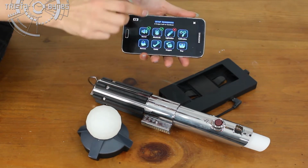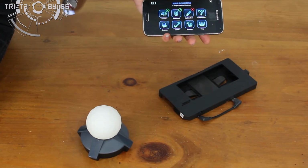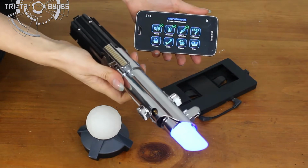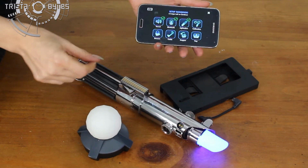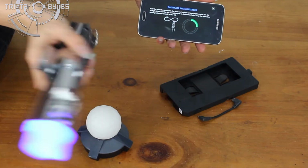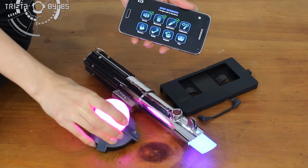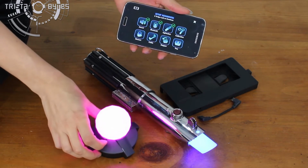Then it needs you to turn on your lightsaber, which will light up. And then when it finds it, it gives you a vibrate response on the lightsaber, which is a really cool feature actually that happens during the gameplay as well. And you know, you have a lightsaber, it also glows nicely at the end there. It also wants you to calibrate. And then you move the lightsaber in a figure of 8 to calibrate it, vibrates again to let you know it's done. Then you turn on your beacon. I'll go with pink today. It's got 2 frequencies, I think that's in case 2 people are playing with it in close proximity.